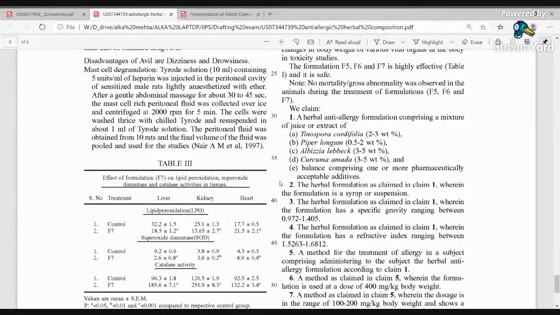The moment I say that, it strikes me that this is an invention about a herbal anti-allergy formulation. That describes what the patent specification is about. This is known as the first part of the claim, also called the preamble, because it describes the prior art, as herbal formulations were known.